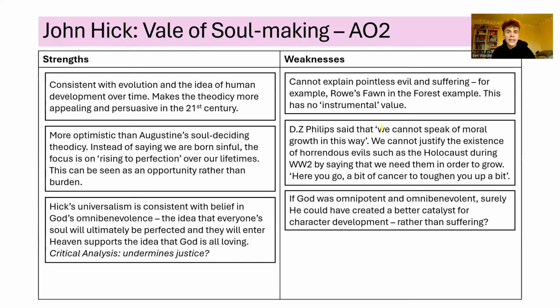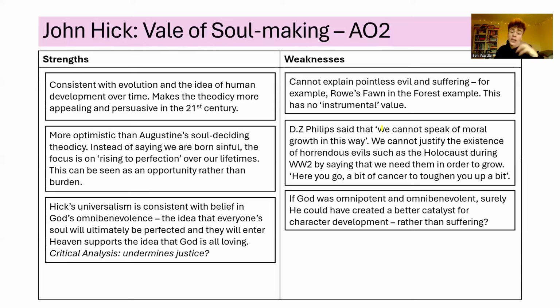of character development. I would bring in omniscience there as well and say, if God is all-knowing, surely he would know a better way of developing our character and helping us to grow into his likeness rather than forcing us to endure hardship and suffering, especially some of the most awful suffering that we see. For example, children who are killed in natural disasters or events such as the Holocaust.